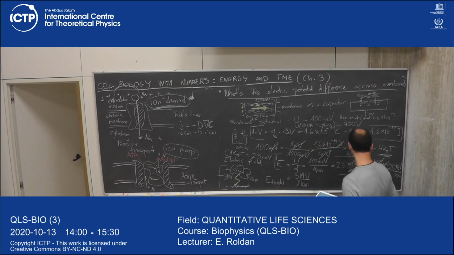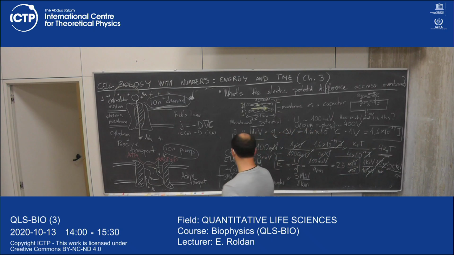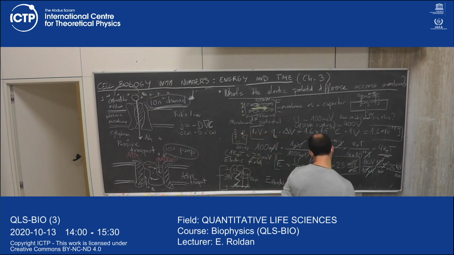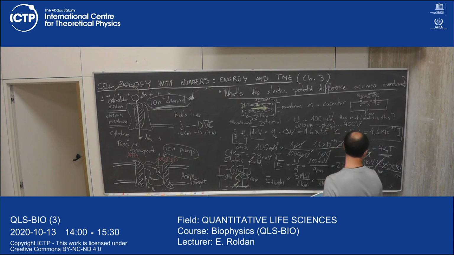And now let me compare. So this will be MeV, the energy given to one electron falling in the cloud. So I will pass mega electron volt to kilo electron volt. Mega is 10 to the 6, kilo is 10 to the 3, so this is 10 to the 3 kilo electron volt. And I will pass kilometer to millimeter.